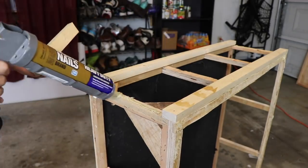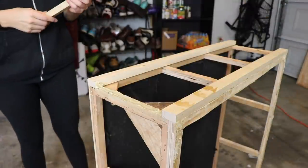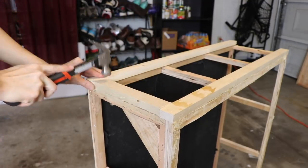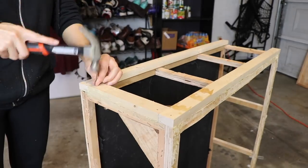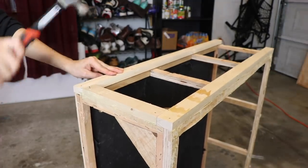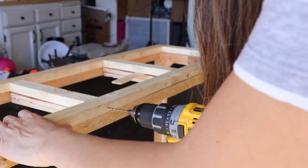So I did attach them with the liquid nails, and then I added some regular nails to keep them in place and as close as possible to the original frame. And there are some gaps that are left over that I will be filling in later. And then eventually I do add some screws to the bottom and top pieces to just hold all of the frame together. I don't know why I'm talking so slow right now.